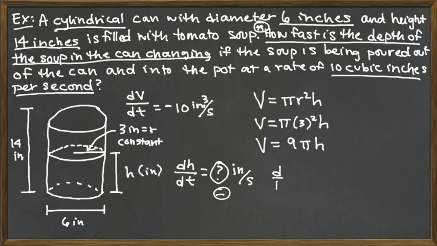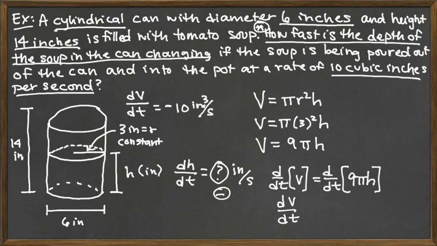So we d dt the volume, and then that would be the d dt of the right-hand side, which would be 9 pi h. Okay. When we take the derivative of the volume, we're talking about some pretty good notation there. The d dt of v is notationally dv dt, because it's how much is the volume changing over time. On the right-hand side of the equation, we're looking at d dt of a constant, 9 pi, times the variable h. So using the constant multiple rule, the constant that's sitting out front just stays out front, and it would then be left with the d dt of h, so the derivative of h with respect to t. So that would be our relationship between the change in volume, for which we have a value, and the change in height, for which we're looking.